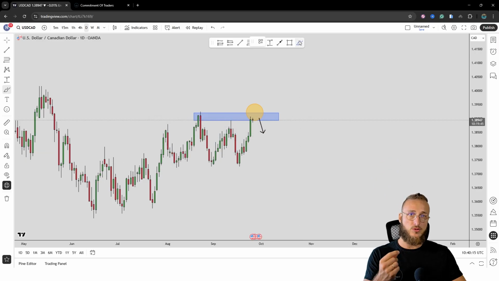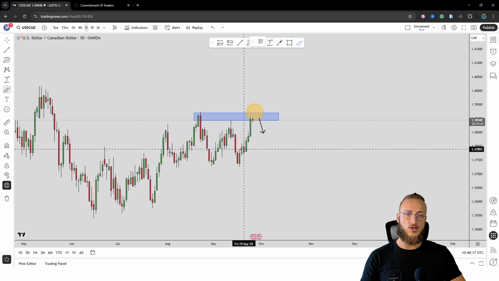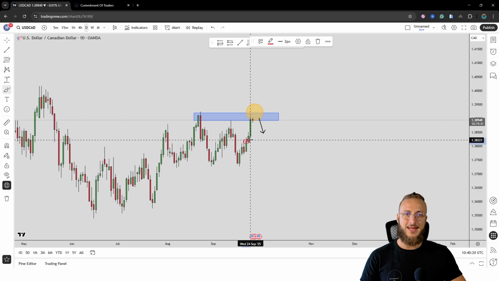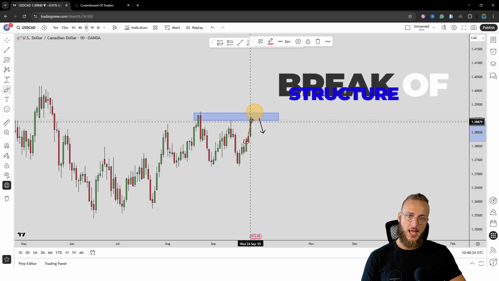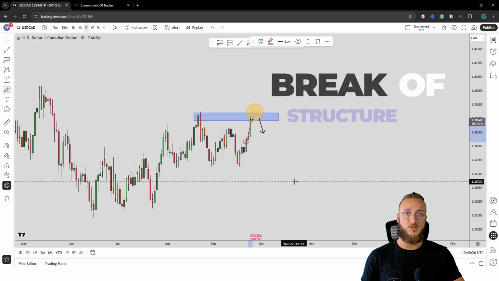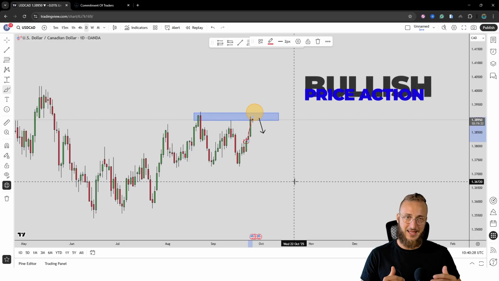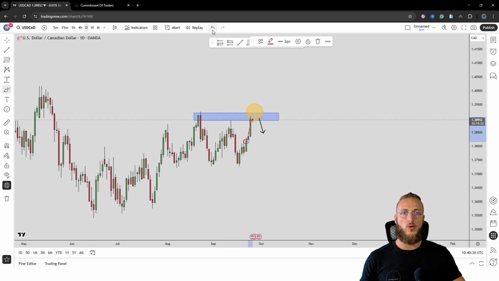And by the way, I also spoke about USD-CAD just a few days ago when the market was around this area, and I explained all the reasons for which, as the market was breaking above the resistance zone, I was expecting this rejection to the upside. And you find that previous analysis linked in the description for more free education.